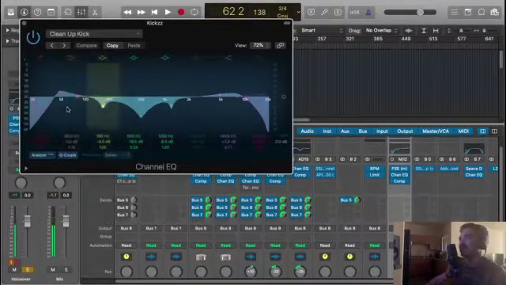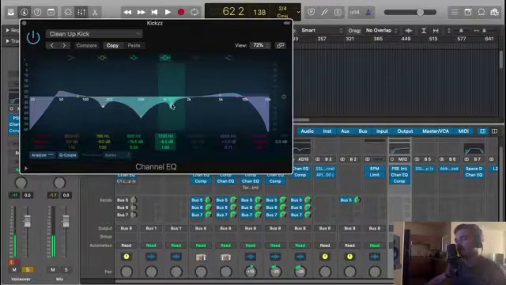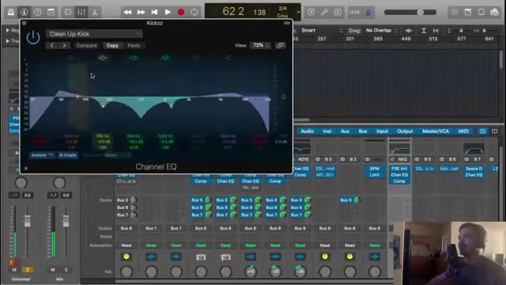I'm EQing for both of the channels now. So I have a little bit more of that top end, which I'm boosting. Same thing with a little of that roll-in, and then I'm cutting out a little bit more of the mids. And then I took some of the band's narrow cuts and am just trying to cut out frequencies or sounds that I wasn't really digging out of the kick, just to clean it up and make it whole again.